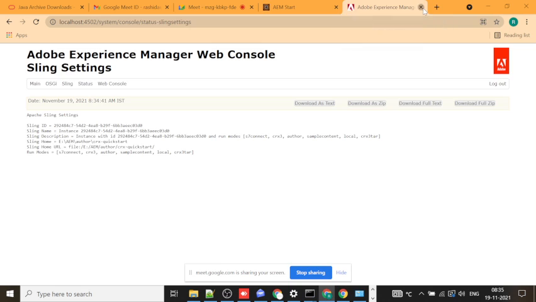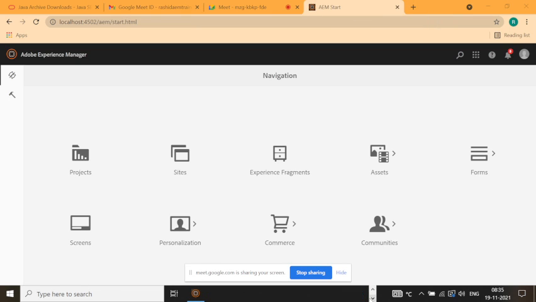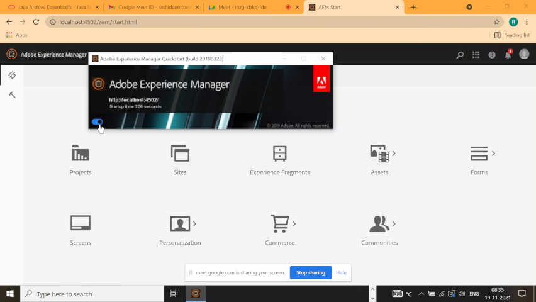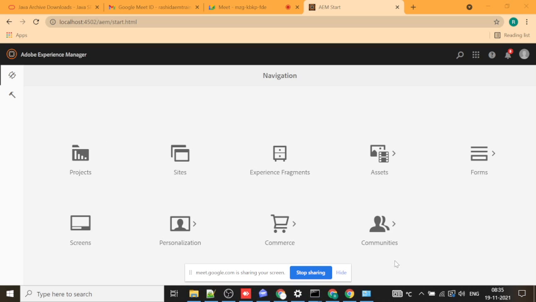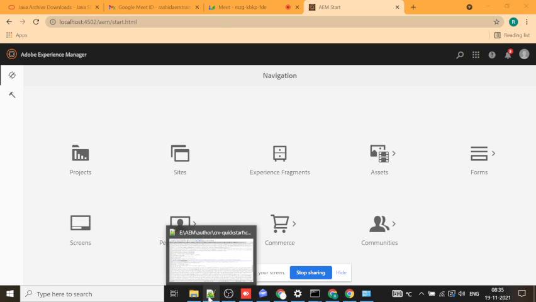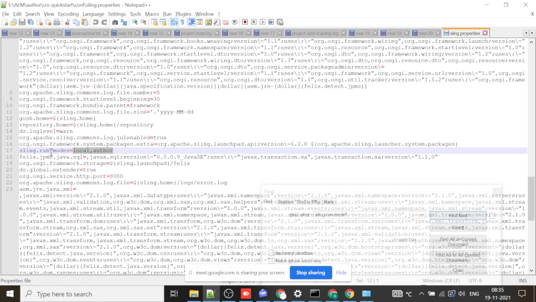Suppose there are different ways, so let's go for the next way. We have given that sling.run.modes in this sling.properties, and I'm deleting this one.